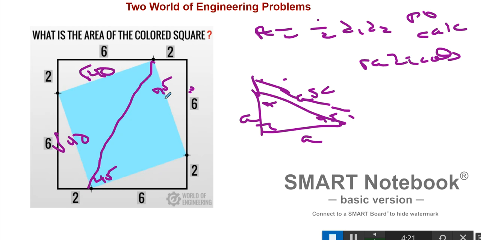Okay. So if this is 45, 45, and your sides are a, then a root 2 is just going to be square root of 80. All right. And now we can simplify. 16 goes into 80 5 times, so you get 4 root 5 as your diagonal. That's a 4 root 5. So D1 is 4 root 5, and D2 is 4 root 5.